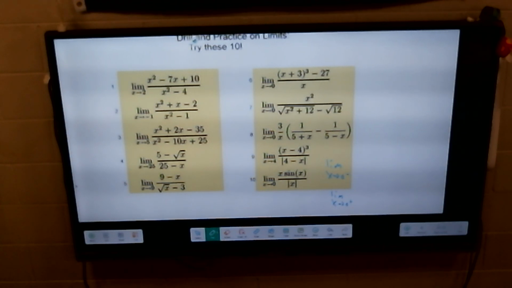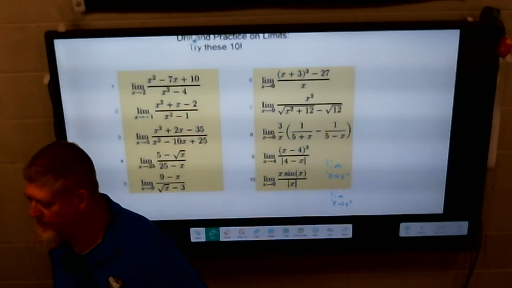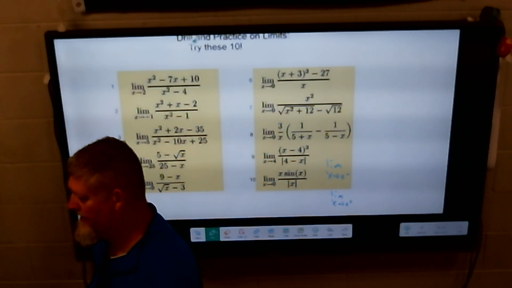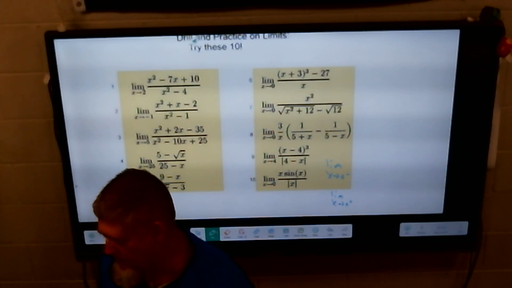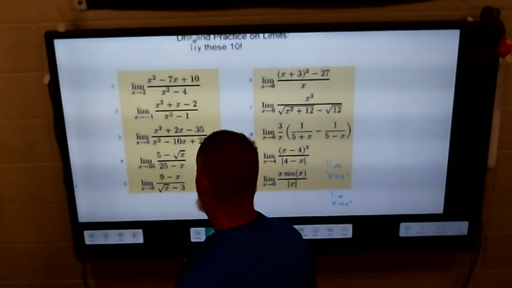What if I did this? Zero over zero. So this would be negative 2, and this would be 0. And remember, if you're stuck, graph this. Mr. Phillips, would 12 over 0 be a valid answer? 12 over 0 would be does not exist. Which one are you looking at? I'm looking at green. So D and E would be an actual valid answer.